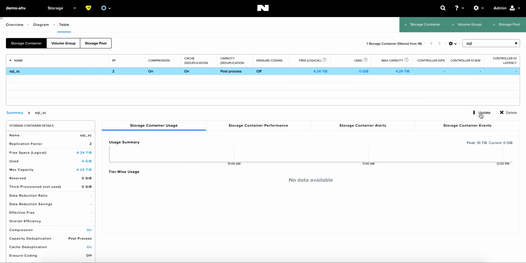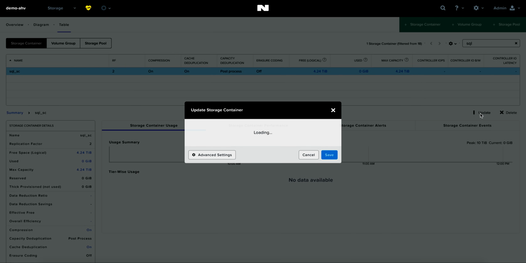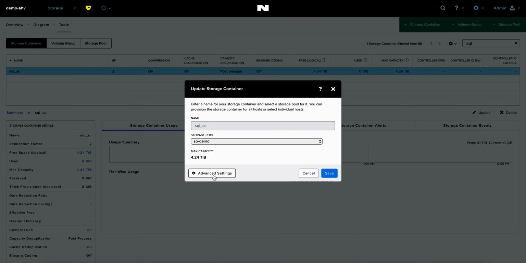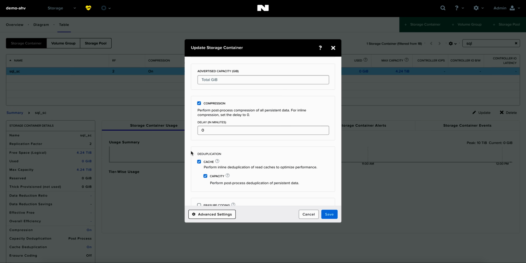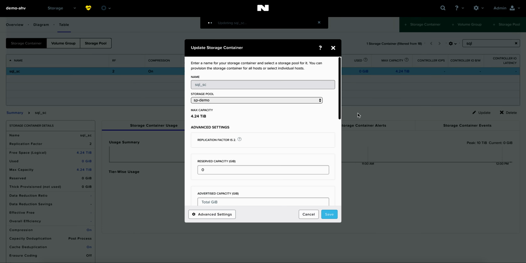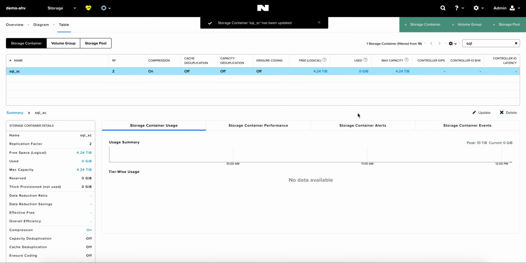And just to show you one of our unique differentiators, we can go in at any time and change settings. So if we go back down, and let's say you're a database administrator, he got kind of hot in the head and he said, you know what, I really don't want dedupe enabled for our SQL servers. You go in, that's okay. Uncheck the boxes, hit save. And you'll notice that compression is still enabled while dedupe is not. So that's something that you can do uniquely with Nutanix. You can have both enabled, you can have one or the other, and you can change it at any time.